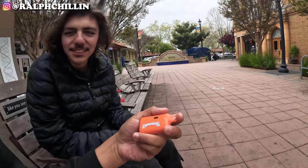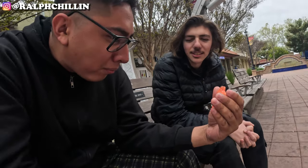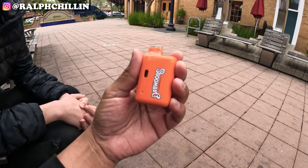Dabwood did something crazy. This thing got me legitly lit. It's smooth, you don't really cough. You can see the bubbles going up in there a little bit.